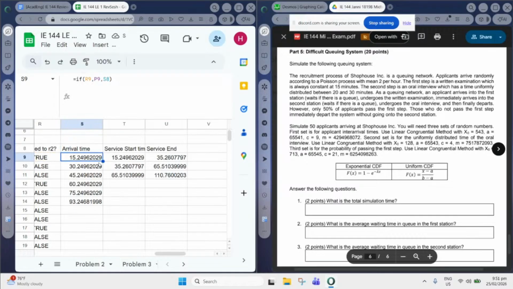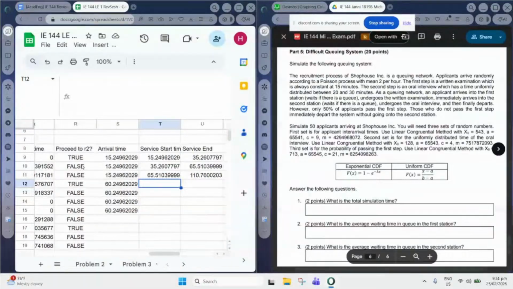So now what essentially happens is, kasi we cannot skip rows, right? Well, I guess you could skip rows din, pero like if you filter na only yung papasa to round 2 yung i-consider. Pero what this does is, essentially if they didn't pass round 2, I didn't make it to round 2, actually just make this void. So hindi gagalaw yung arrival time of the next person, if that makes sense. So I'm trying to see if this is an approach that can work.